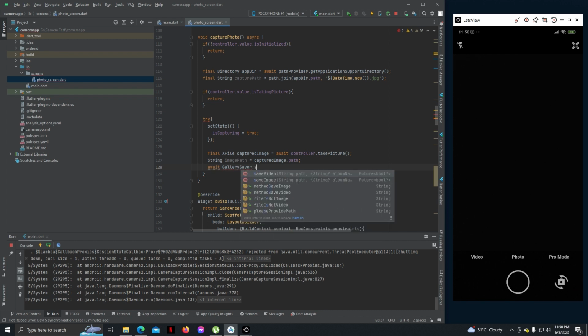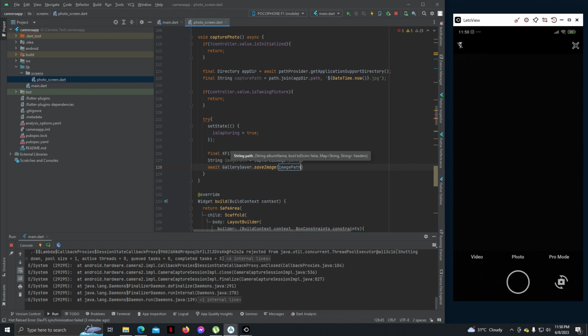So gallery saver dot save image path. We can print photo captured and saved to the gallery.